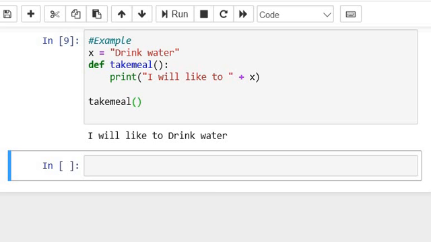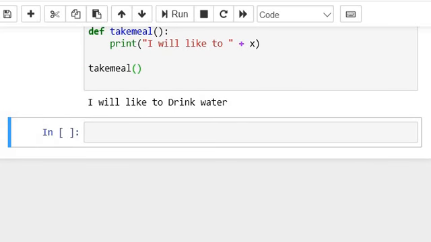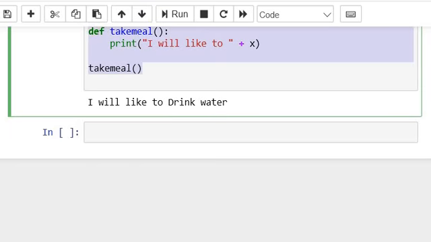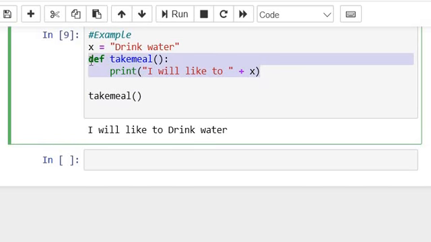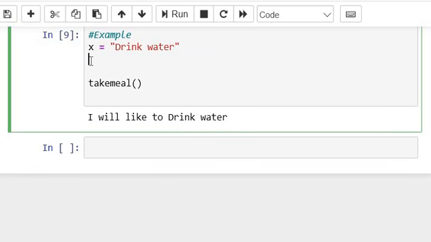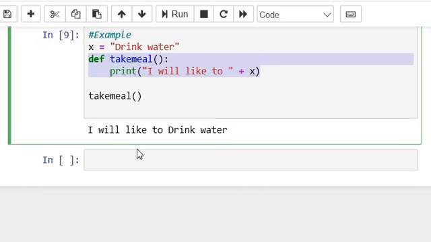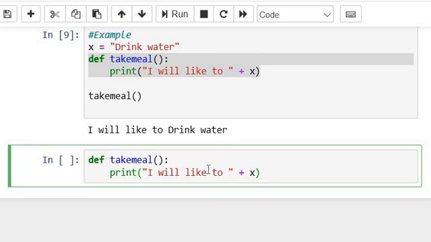Variables that are created outside of a function are known as global variables. But if you create a variable inside a function, it cannot be accessed from outside the function. So let's take this function, bring it here.